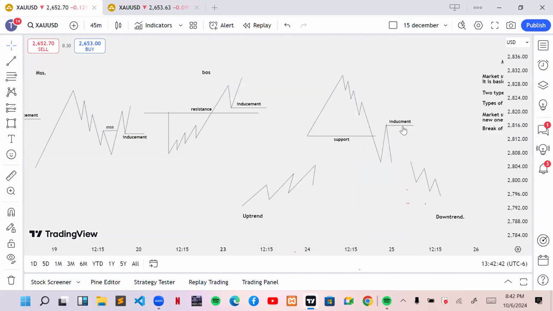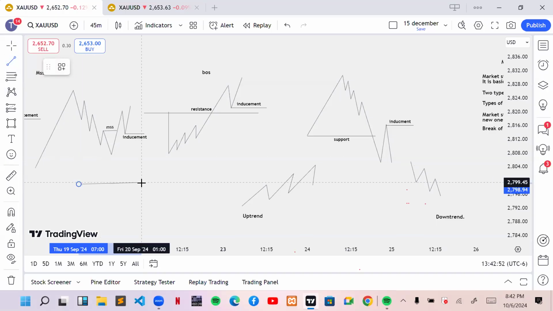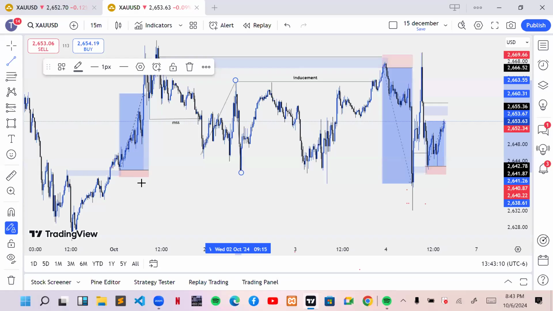Now, the pullback can be multiple candles and it can also be one candle. Everything depends on the time frame. Let's say there are 5 minute candles and it's 10 candles: 1, 2, 3, 4, 5, 6, 7, 8, 9, 10. On the 1 hour time frame, it can just be a single candle. On the 5 minutes time frame, it can be 10 candles. So how many candles it is does not really matter. On this gold, there are multiple candles. You can see one here. But if you change time frames, usually one candle. So it does not matter whether it's a one candle pullback or multiple candle pullbacks, as long as it's a valid pullback.